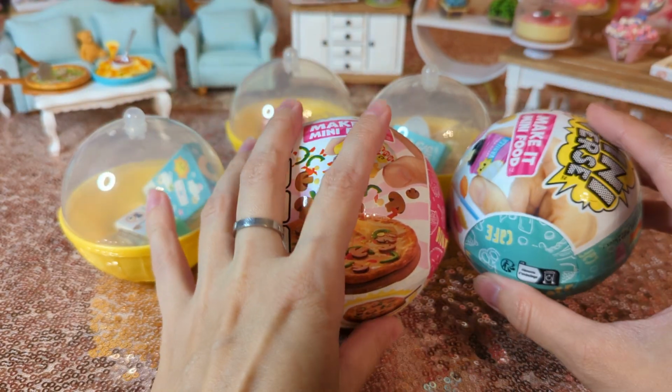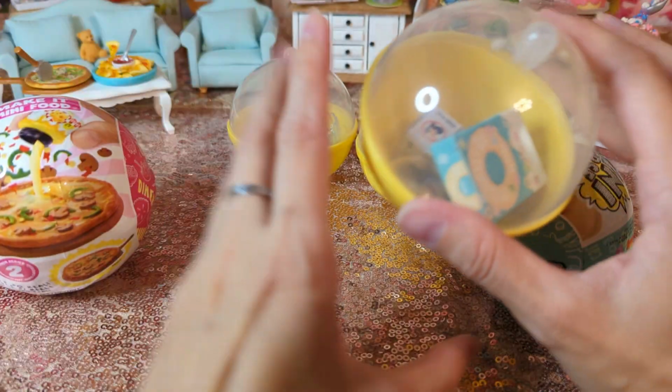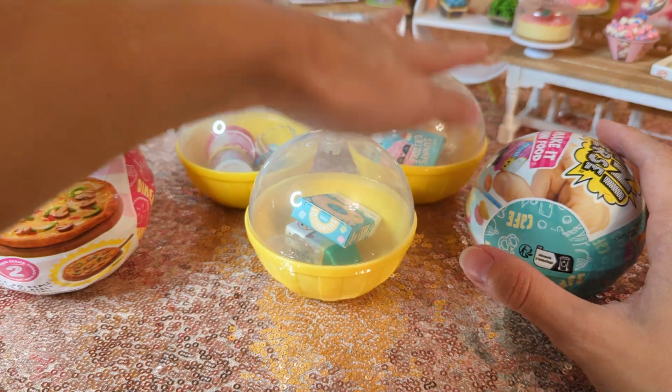I am back again making another miniverse. I'm doing kind of similar to what we did in the last video, where I have these that I opened in a multi-pack, so I know what they are.